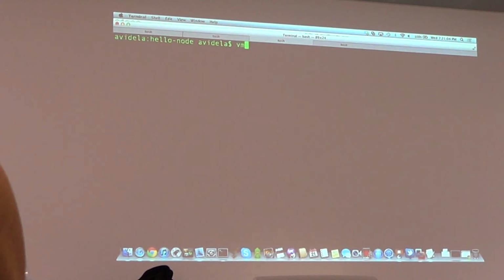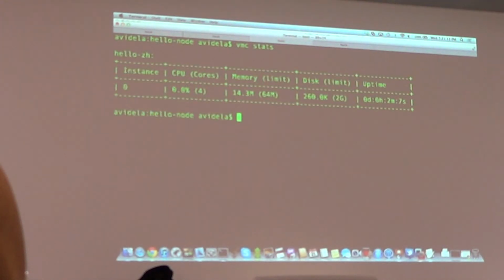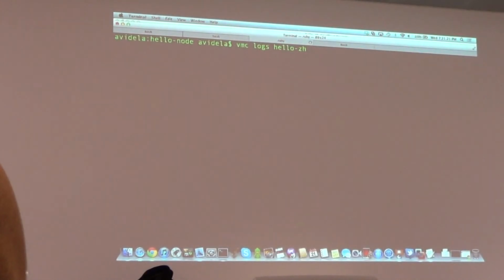So then you can do VMC info. Okay, I did that, sorry. Stats about your account. So that's what the application is doing right now. You can get the logs from Hello Zurich, if there are any logs.